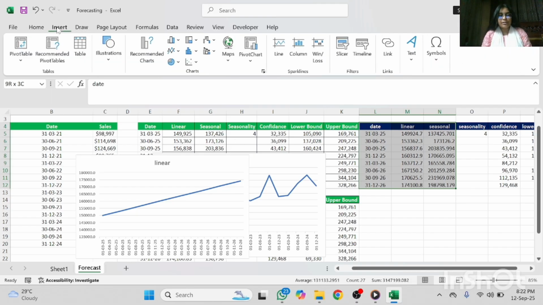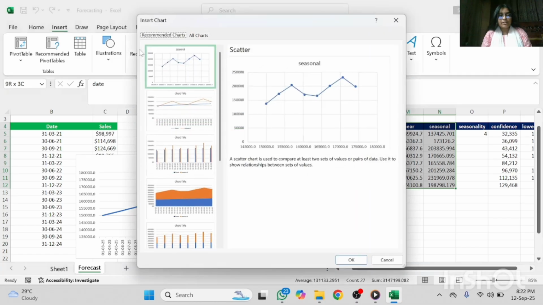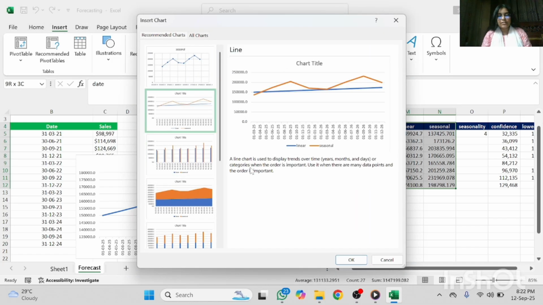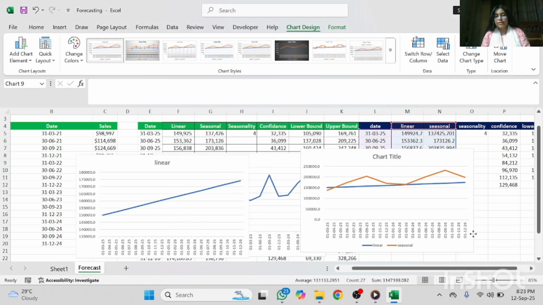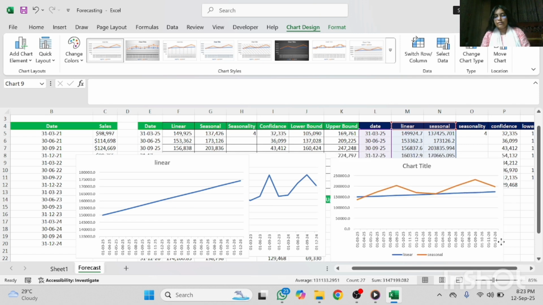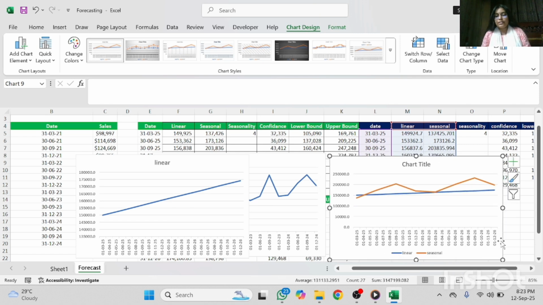Now going to insert, recommendation chart, selecting a chart, clicking OK. So now we can see a chart for date, linear and seasonal.